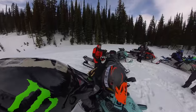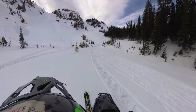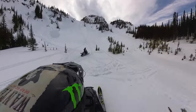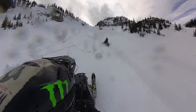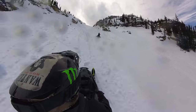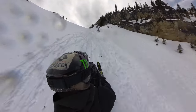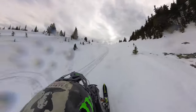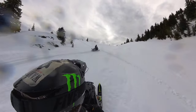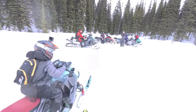Ready, buddy? You wanna go first or you wanna go second? Okay. Our little buddy Trip here wants to go for a chute climb. See if I can keep up. Yeah, buddy. Nice work. Can we do it again? Let's do that one.